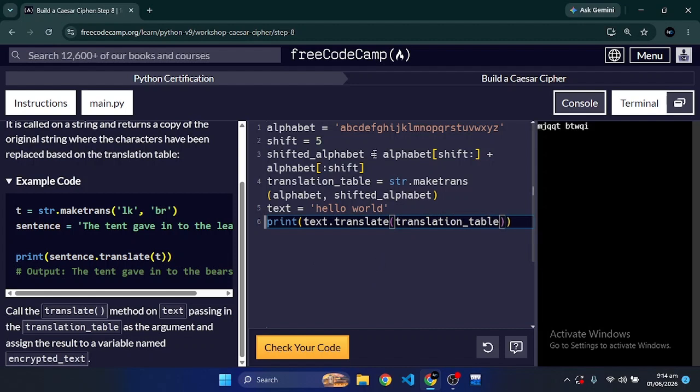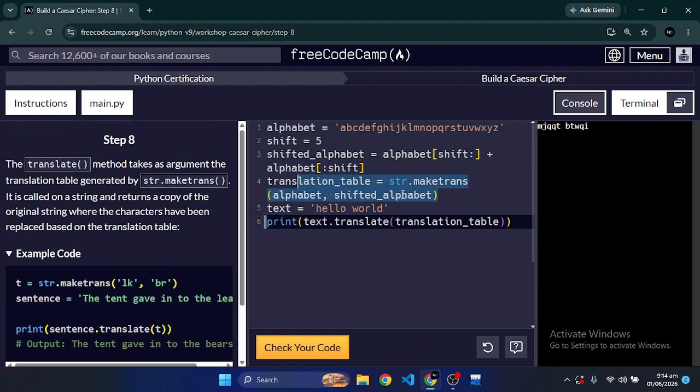Okay, so let me explain to you. I have already explained this part, so let me explain it briefly again. This str.maketrans method takes two strings and makes a translation table where each letter of the string is decoded as Unicode values, which are integer numbers, and it is a table.